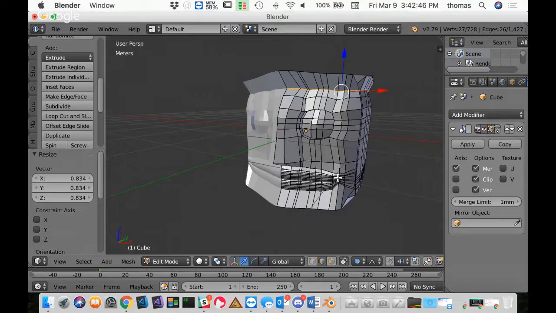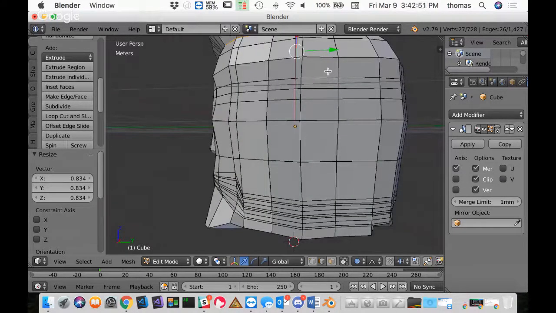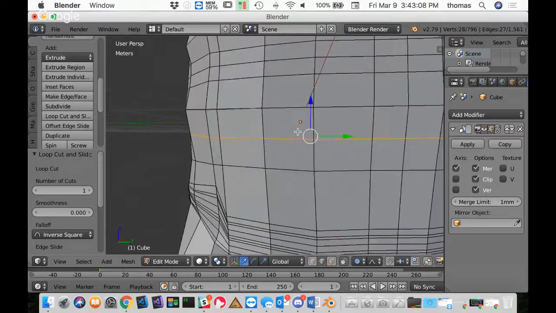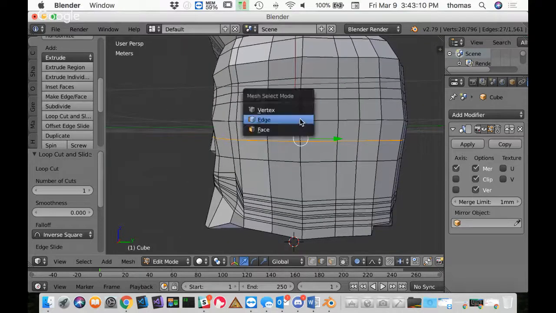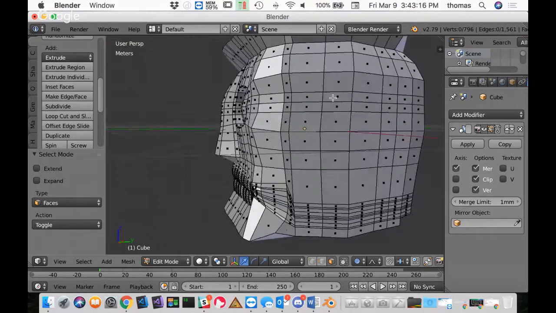So what I want to do is pull out the arm from the right side, right? And to do this, I want to select an area and make it round. First, I need a little bit more geometry, so Control R, just to give me enough geometry on this side. Again, I'm only adding geometry when I need it, or when I feel I need it. I want to do Control Tab and go into Face Select mode, and select some faces here that are going to represent my shoulder and my arm.